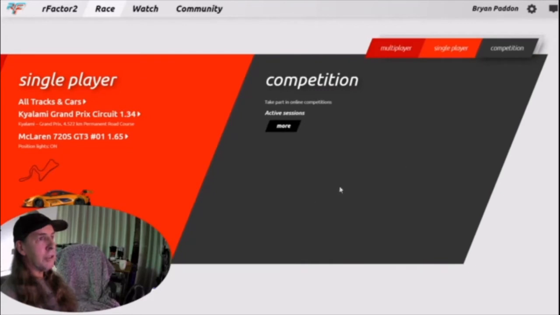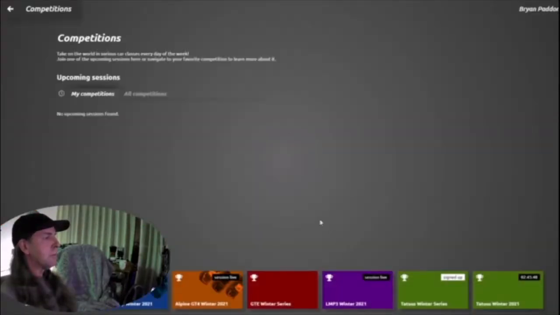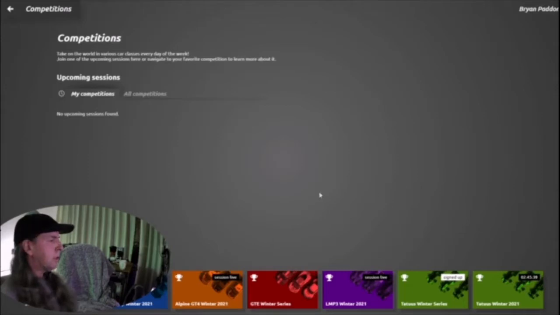You can hop into the competition system. I was playing in that before, but oh, they've got all kinds of series. You can see here, I'm signed up in the Taurus Winter Series, but I didn't really have enough time for it. I didn't have a couple of the cars that you needed for the GT Winter Series, but that's alright, I don't have to race those. The LMP3 series would be a lot of fun. I don't know if those LMP guys are more serious than other people, who knows.